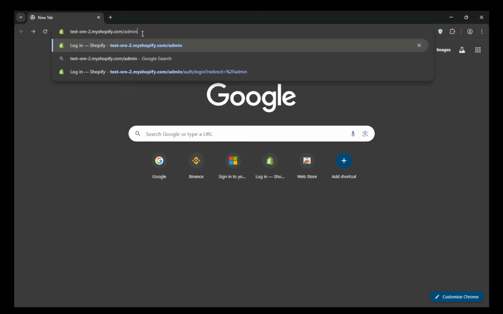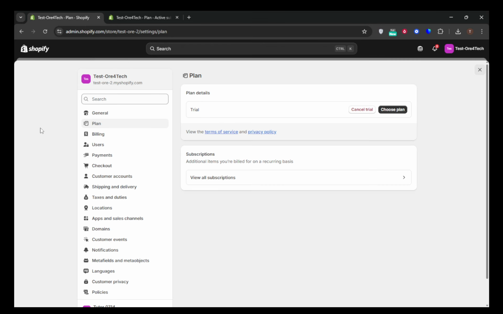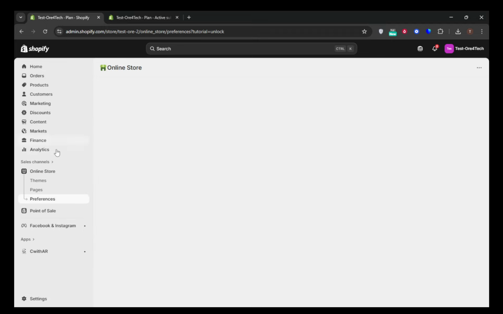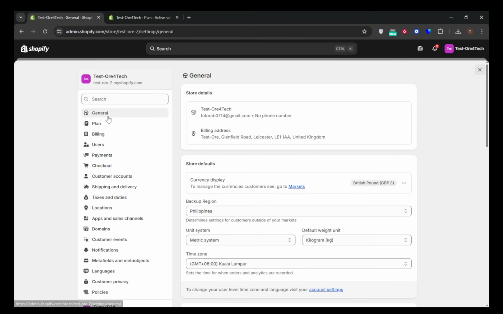Once you're logged in, navigate to the Plan or Billing section, which you can find in your Shopify admin panel under Settings. You might see this labeled in various ways depending on updates, such as Plan and Permissions or Subscription/Billing. If your store is currently deactivated or paused, you should see an option to reopen or reactivate the store.